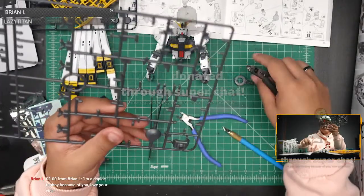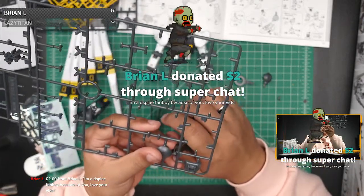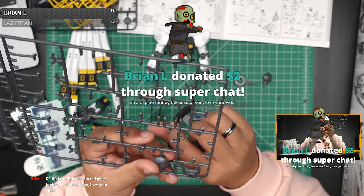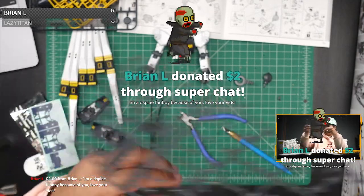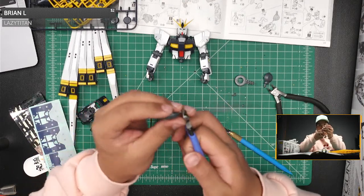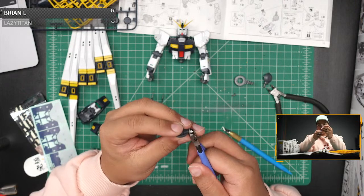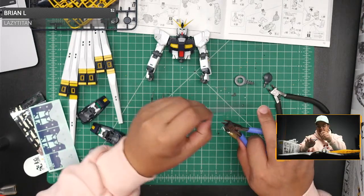It's already almost been an hour and I'm only doing the feet. Like, I had the feet started already and I'm still only on the feet. It just goes to show how detailed Ver.Ka can be, or depending on the person, Ver.Ka. That's so weird.